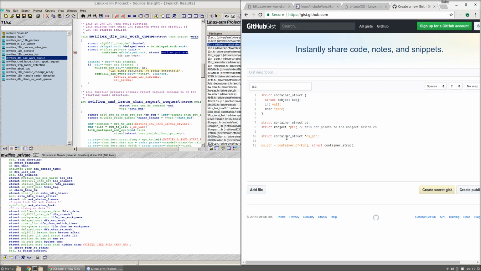It wouldn't be kobj, my bad, it's ptr, and over here the member name is kobj, right? So at this point csptr would be equal to &cs. Cool. I hope this clears things up.